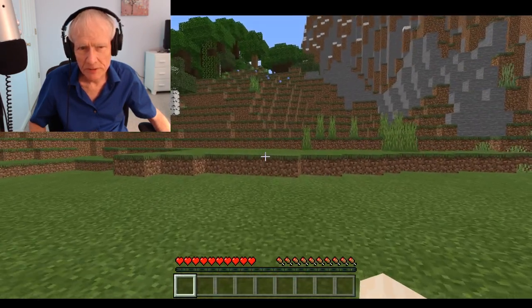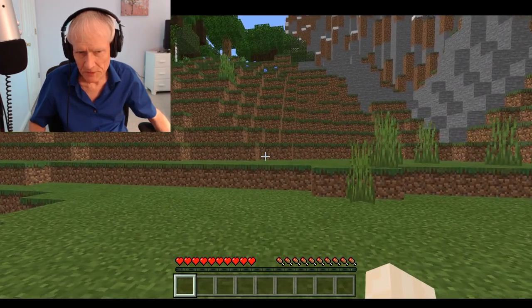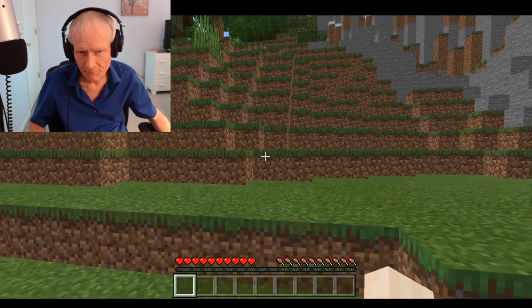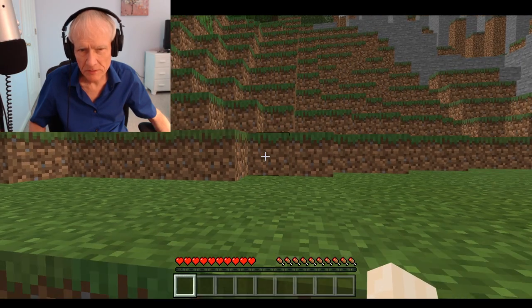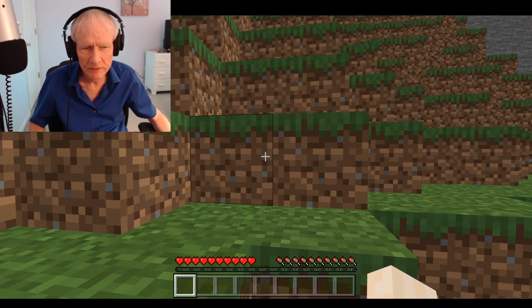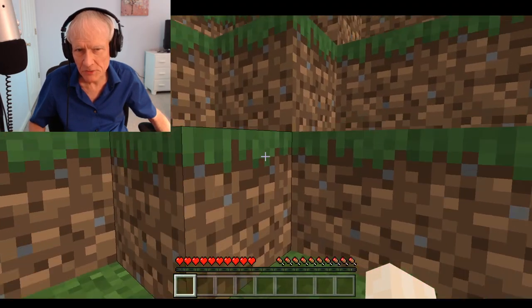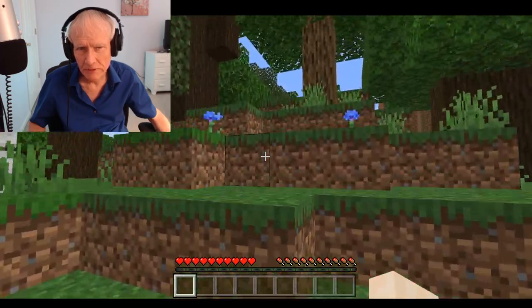And something else I did here, I think it was in the last video, instead of using the space key to jump, I've now set it on auto jump, so it makes movement a lot easier, and it's much less distracting what I have to do now.